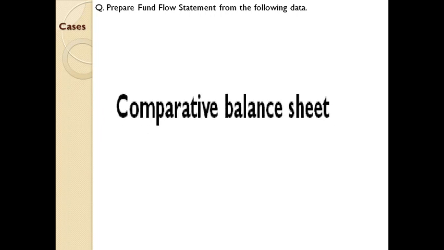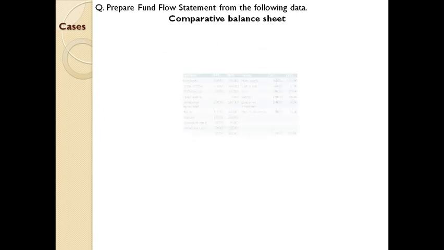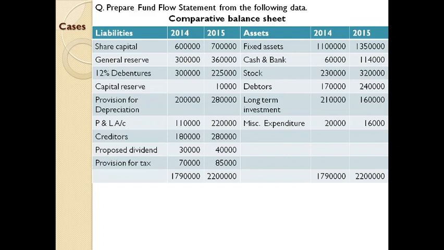Next case, prepare fund flow statement from the following data. You will be given a comparative balance sheet. Balance sheet relating to two periods is given, 2014 and 15. Just go through all the items given in the question. Some of the items have been discussed previously and some of the items are new.